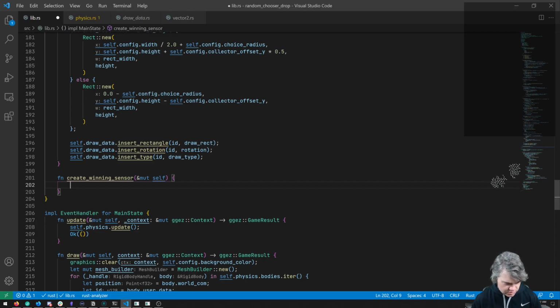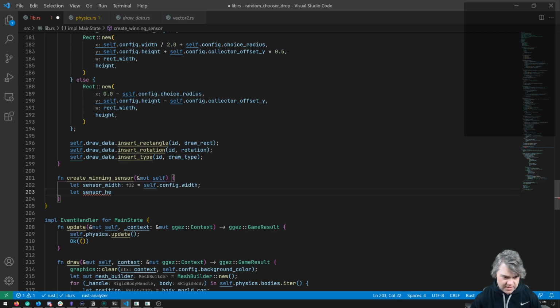So let's get the width and the height. That sensor width, we could just make this the entire width of the arena. So self.config.width.